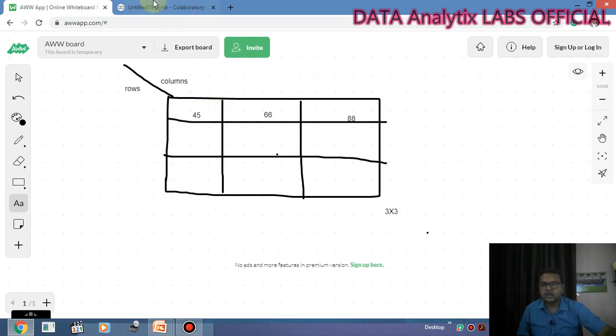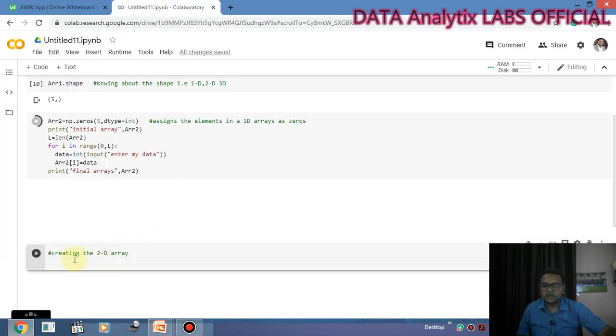Clear? Now I'm going to switch over again to show how to create this kind of 2-dimensional array. So here I am going to use arr3, that is my new array, and I am going to define it like np.array, and in this np.array we are going to store the data.